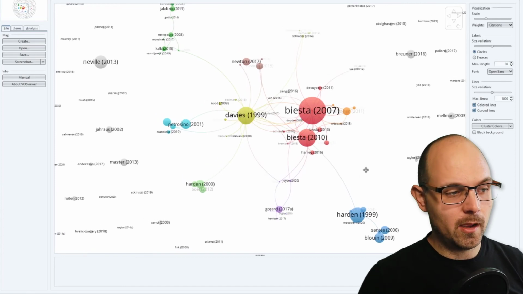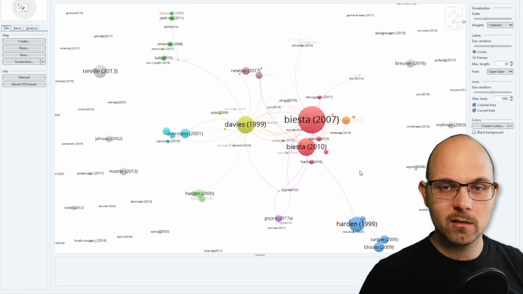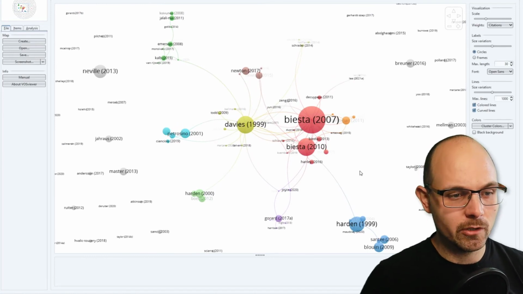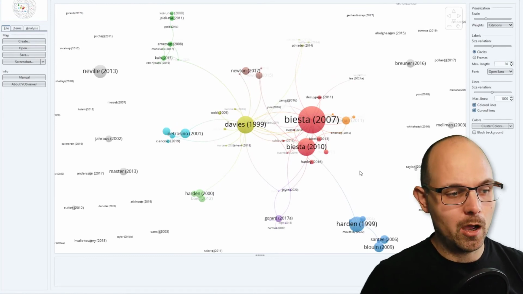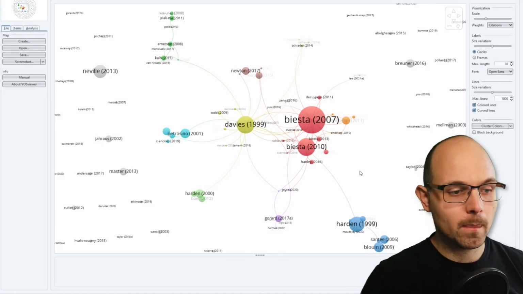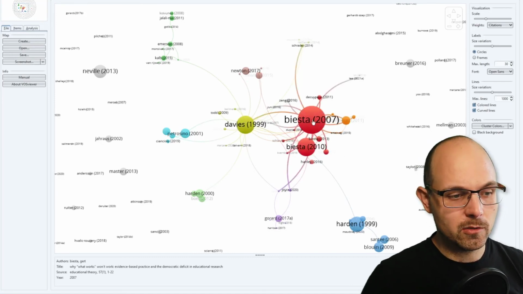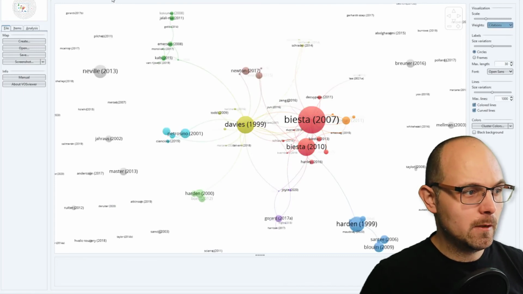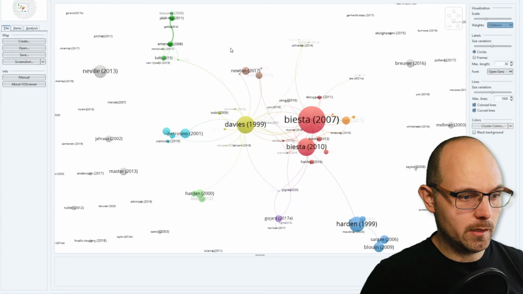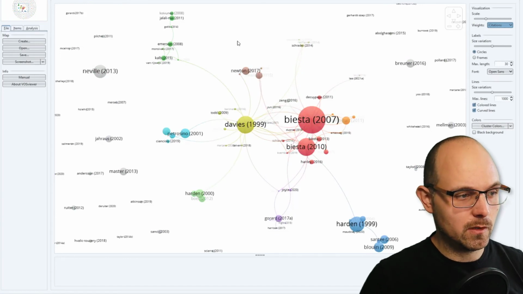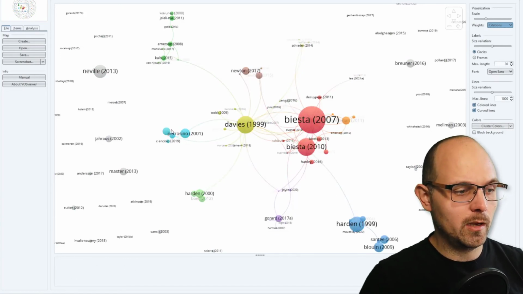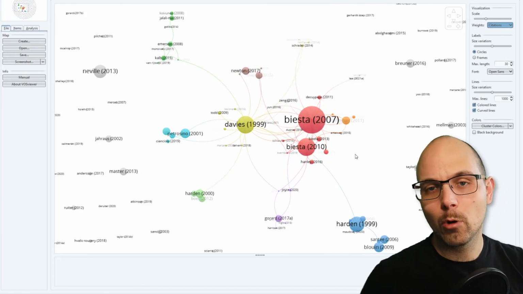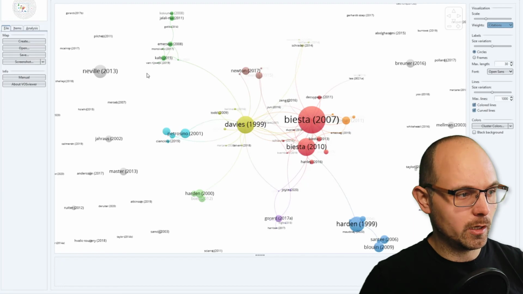So this is something that I often do, just for fun. If I start out with a review, or if I start out with a new field and I just want to understand who are important people here, then this gives you a good view, because you see the node size here. This is actually the number of citations they've received. So this gives you some view already. Okay, who are important people, or what are important sources, important articles.